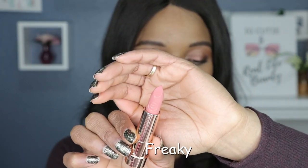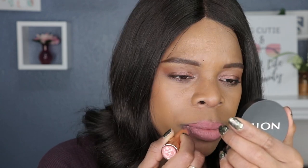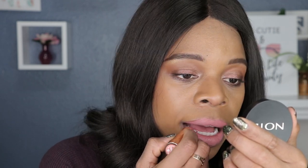Without any further ado I'll just jump right into the swatches because we have eight lipsticks to go through. We're gonna start off with shade number one and this is called Freaky. This swatch feels literally so creamy. These actually smell really good — it might be a little bit too scented, coming off a little bit strong, but it's a pleasant smell.